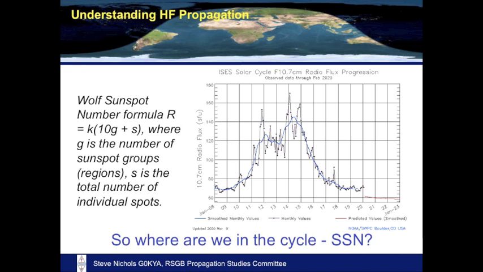Now, on a day-to-day basis, the overall sunspot number and solar flux index can change quite rapidly. So to smooth things out, we have a smooth or average sunspot number, which is a moving average over the past few months of sunspot data, and gives us a figure that we can then use with our propagation prediction programs like VOACAP, VOAPROP, HAMCAP, and the rest. So this smooth sunspot number is very, very useful when we're using propagation prediction programs.